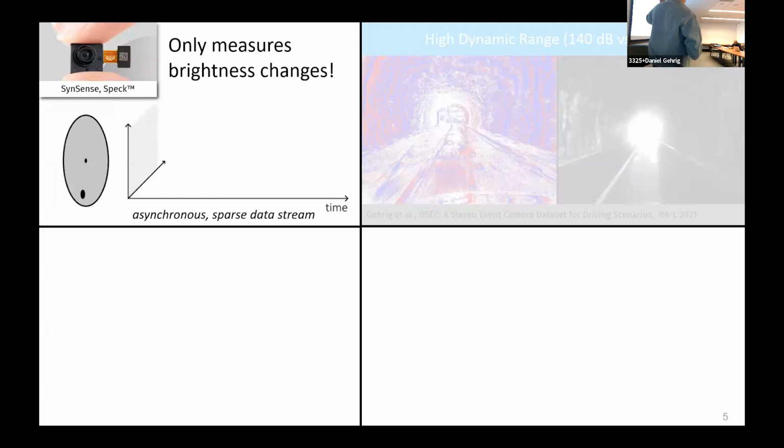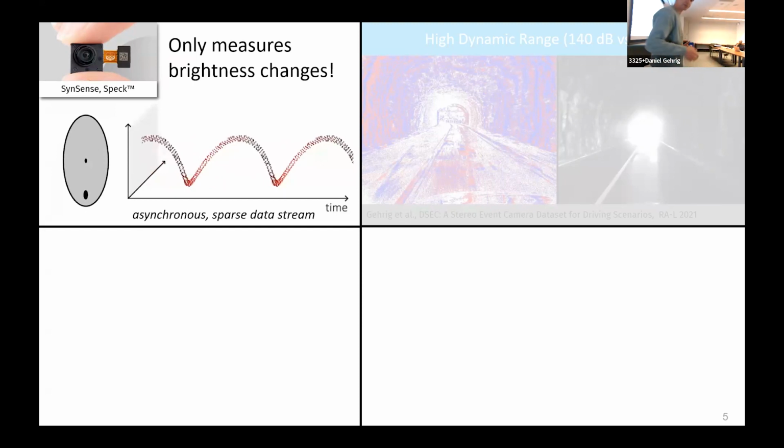Instead of measuring individual images over time in a regular fashion, event cameras only see the changes in the image. And if we now play this video and you see the data that is generated by the event camera, you can see that the changes form this kind of spatiotemporal spiral in the space and environment. And this kind of data representation is highly sparse, it's also synchronous, and therefore it has actually a lot of amazing properties.